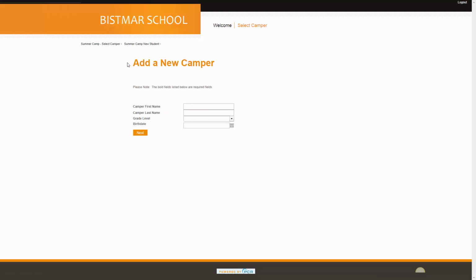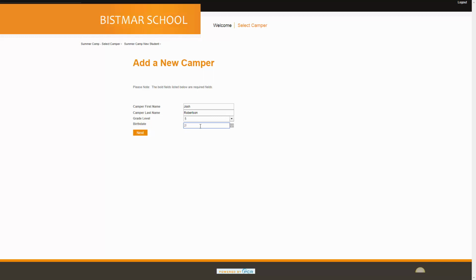Next, I'll need to enter the camper information, so I'll go ahead and create a sample camper. And the grade level and birth date is important because, as we saw previously, you might have classes that look at these parameters to determine whether the student can sign up for certain classes. In my example, I didn't have any limitations based on the grade levels, but I did have limitations based on the birth date. So I'll pick a grade level, let's say a 5, and I think someone would have to be born around 2011 to be in 5th grade. So I'll go ahead and put something in here.